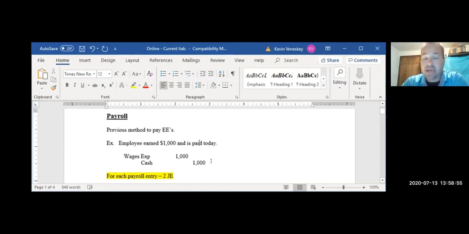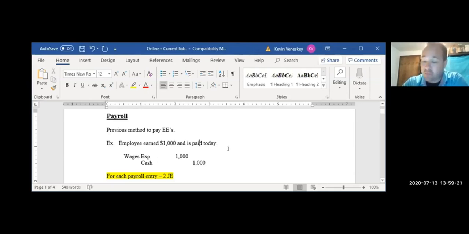And this would be okay if the person you were paying was a hired contractor. And there's a difference between an employee and an independent contractor. With an employee, you as the employer have to take out taxes. If they're a contractor, you don't take out taxes. You just pay them a flat fee, and then they are responsible for doing their own tax work, not you as the employer.